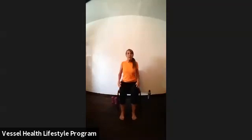Let's do some big circles. And remember, you really want to exaggerate these circles. This allows you to release any of the air that's caught inside there and lubricate those joints. We'll do 2 more. 1, 2. We're going to stop at the bottom. Let's change direction. Really pull them forward. Feel that stretch across your back. Feel those shoulders opening up. One more full circle all the way around.